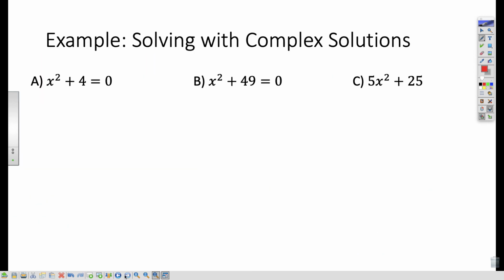Okay, so now, if you think about this yesterday, when you solved these, because you solved them yesterday, right? You would subtract, you would have what yesterday? Subtracted 4, and then take the square root of both sides. So you would have gotten x was plus or minus 2i, correct? That's where I want to go.